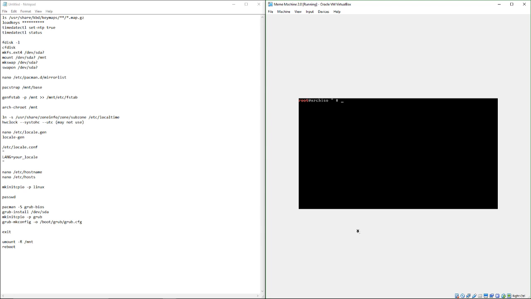Clear that. Now we want to make swap: mkswap /dev/sda, mine was 3, yours might be different. Setting up swap. There we go. I can see right there it says 11 gigabytes, so that is the correct partition. And then we want to actually turn swap on. So the command is swapon /dev/sda2. No, sorry, see, almost made a mistake. 3. There we go. Swap is now on. Fantastic. Clear the screen again with clear. And now we need to nano into. Nano is a text editor.